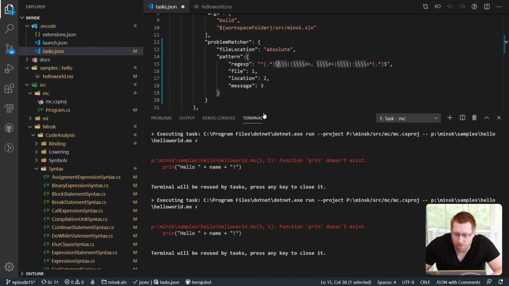Actually, let's just do this. Something in parentheses. Yeah, I think I need four because I have to double escape for JSON and for regex, which is amazing to read.